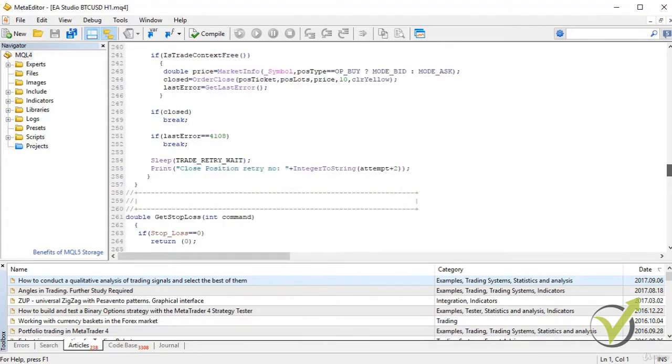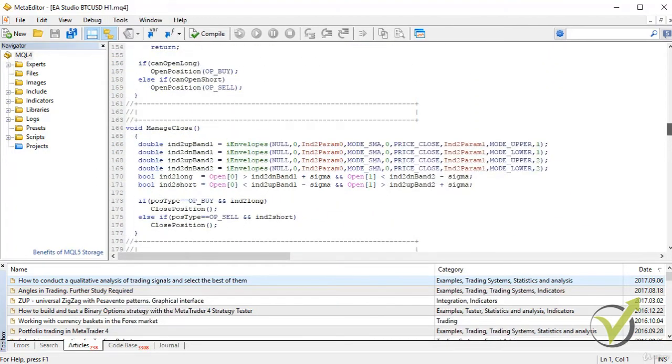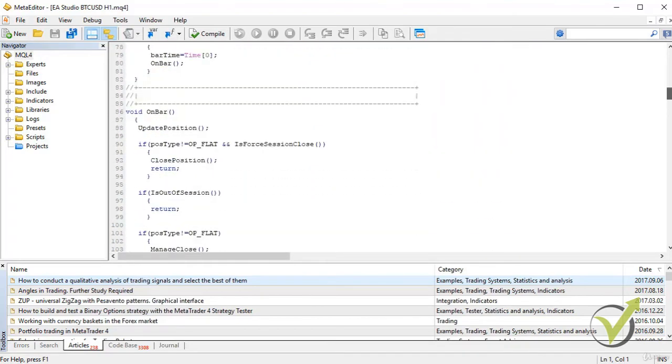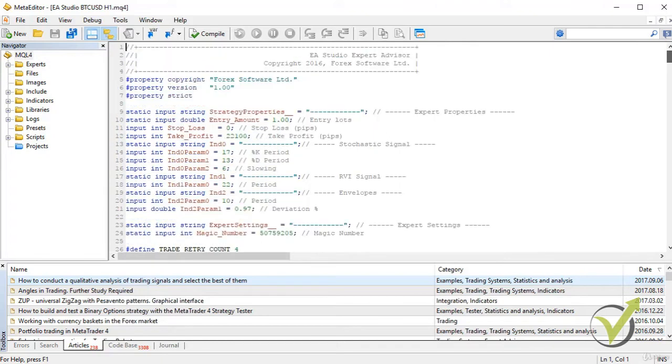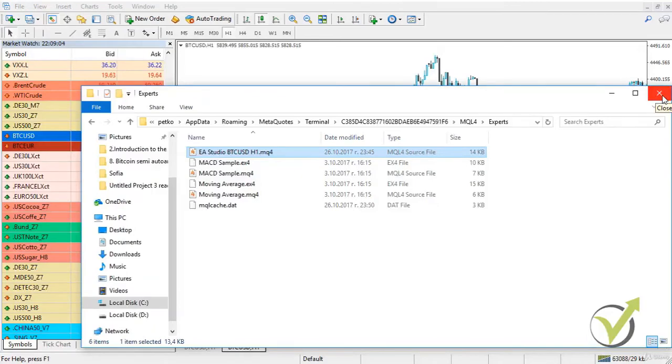I'm not a developer, I'm a trader. Of course I know some things there, but I don't need to. Just with the time I get used to change some things if I want to. So for example, easy to change the take profit, stop loss, the indicator parameters as well. But you don't need to do it from the code, guys, because you will be able to do it from the inputs. I will just show you in a second.